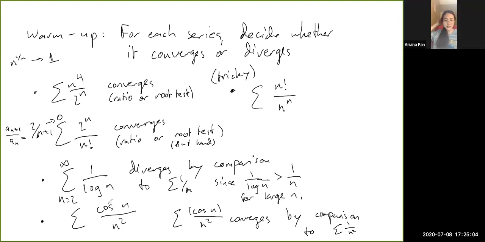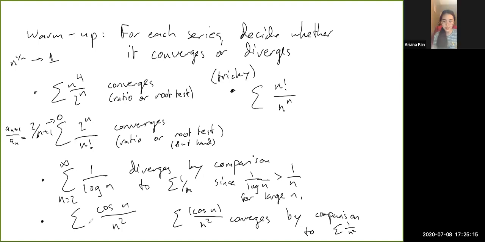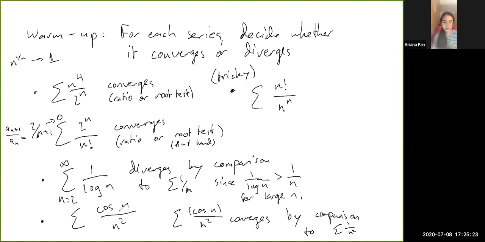Professor, you just said the reason why we can't use comparison is just because there might be some negative number for this one, and it may cause the divergence, right? Yeah, in general, yeah. Obviously for this particular series, that doesn't end up happening.